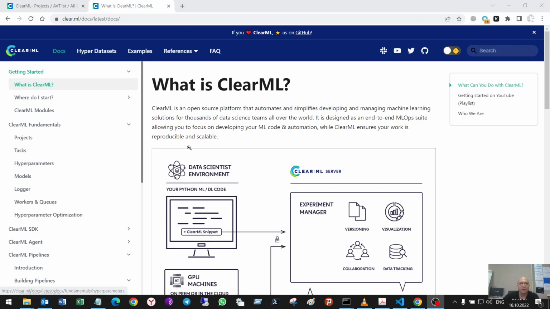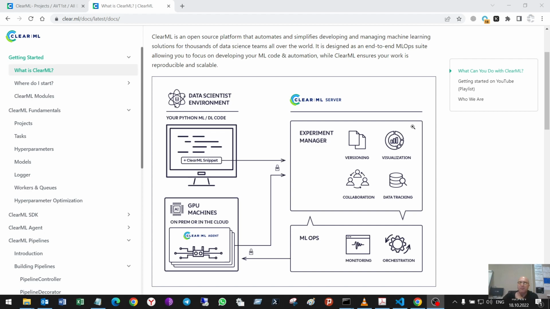ClearML is an open source platform that automates and simplifies developing and managing machine learning solutions. I'll do two steps.